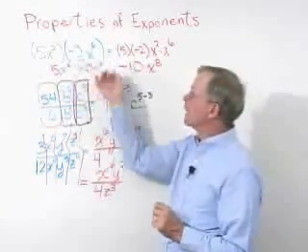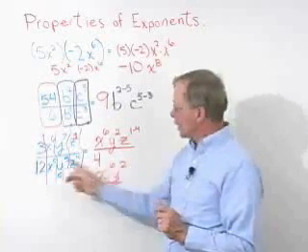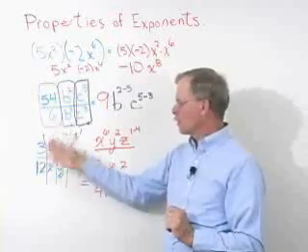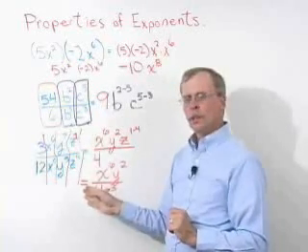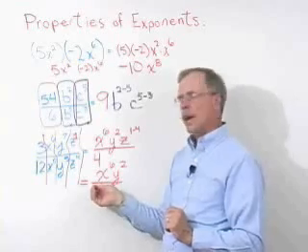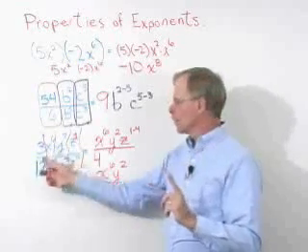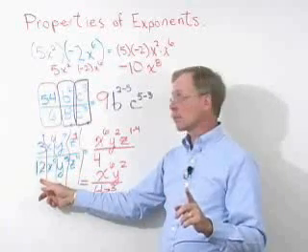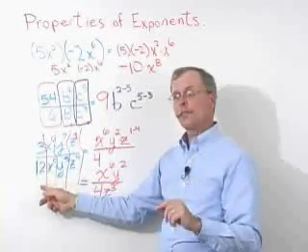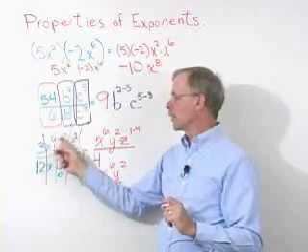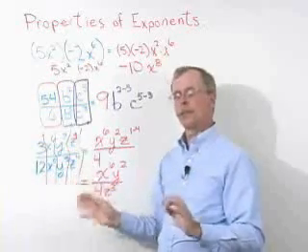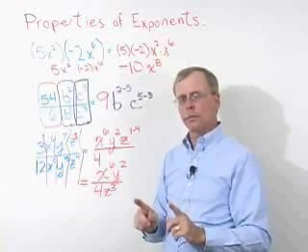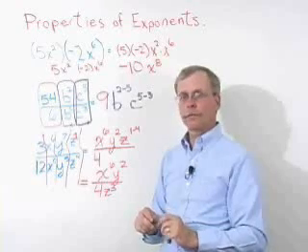This is combining some of the properties that we've already done and seeing that a rather large, complicated-looking problem can sometimes be broken down into several small problems where you just use one of the rules several times. Just remember that coefficients are not exponents. They're just fractions, and they simplify like any other fraction. It's the powers and exponents that you apply the rules for. Say the rules as you do every single problem, and you'll be much better off and make fewer mistakes.